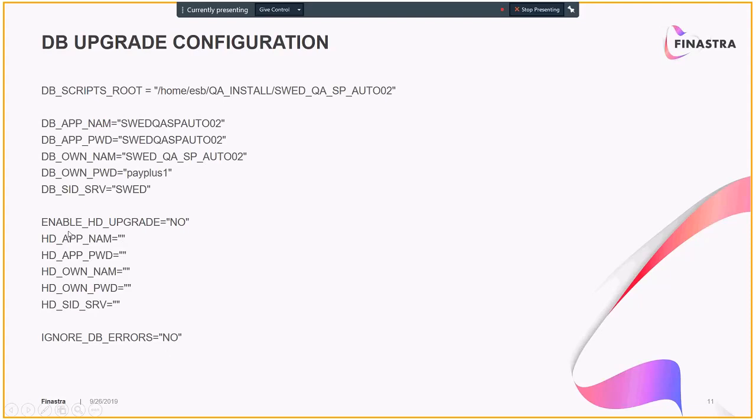First of all, you need to enable the _sd underscore upgrade, set to yes. Then specify all the other details: reporting application username, reporting owner username and reporting database name. So these are the configuration for the upgrade tool to start working. This file is called db_response.txt, and basically this file is used by the Jenkins shell script. Any questions on this?